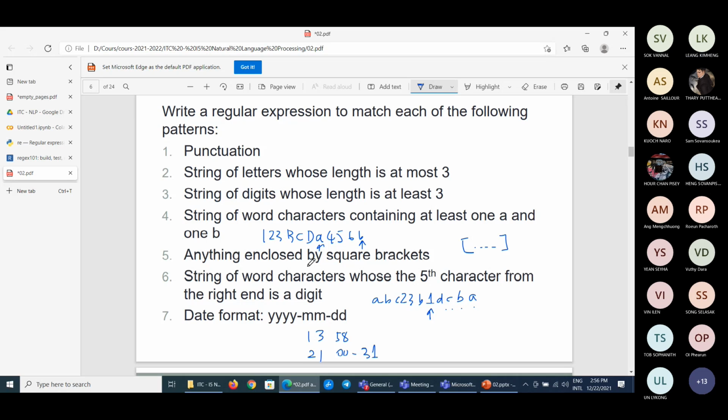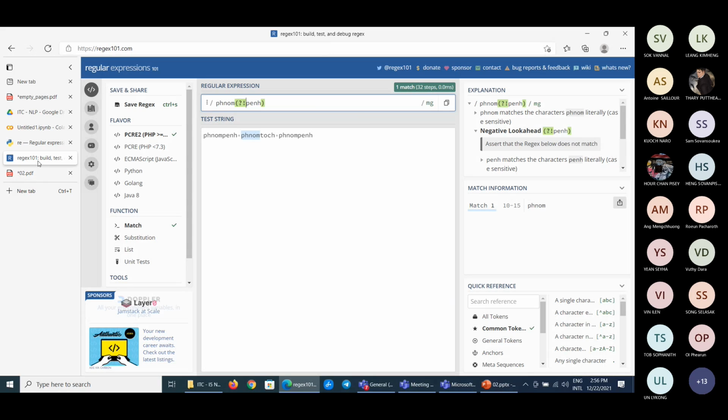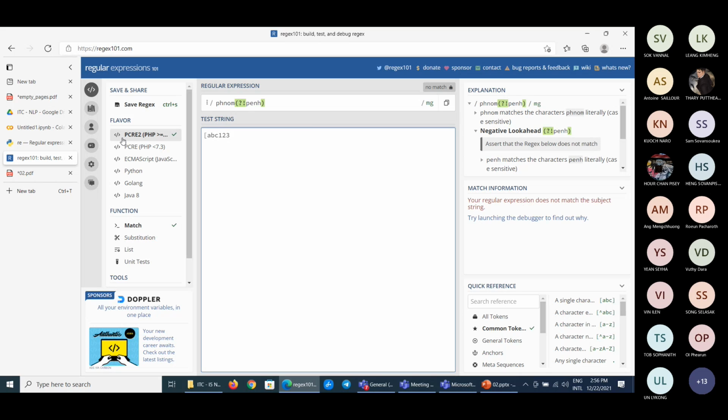Any question? Teacher, can you explain a little bit about anything enclosed by a square bracket? Yeah, something like this, like A B C D E A B C D 1 2 3, or you can put punctuation, as long as it is inside the bracket.